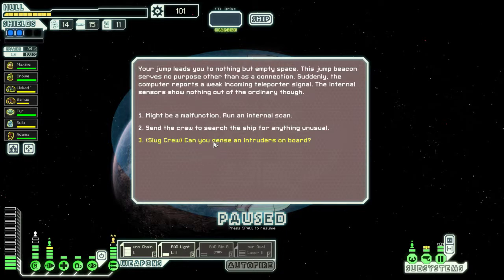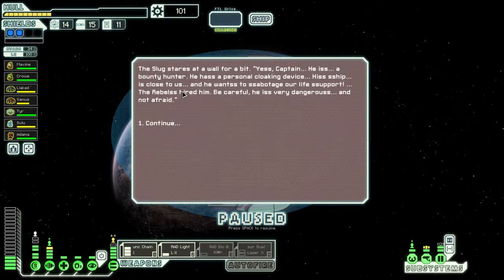Slug crew, can you sense any intruders on board? The slug stares at the wall for a bit. Yes, Captain, he is a bounty hunter. He has a personal cloaking device. His ship is close to us, and he wants to sabotage our life support. The rebels hired him. Be careful. He's very dangerous and not afraid.